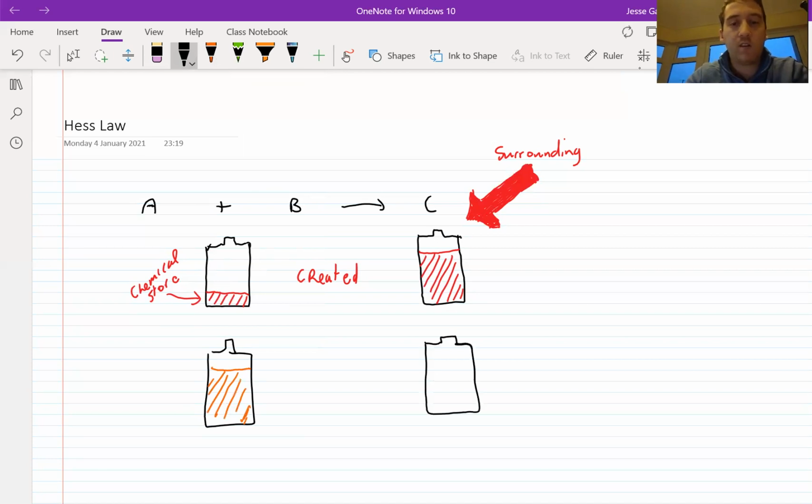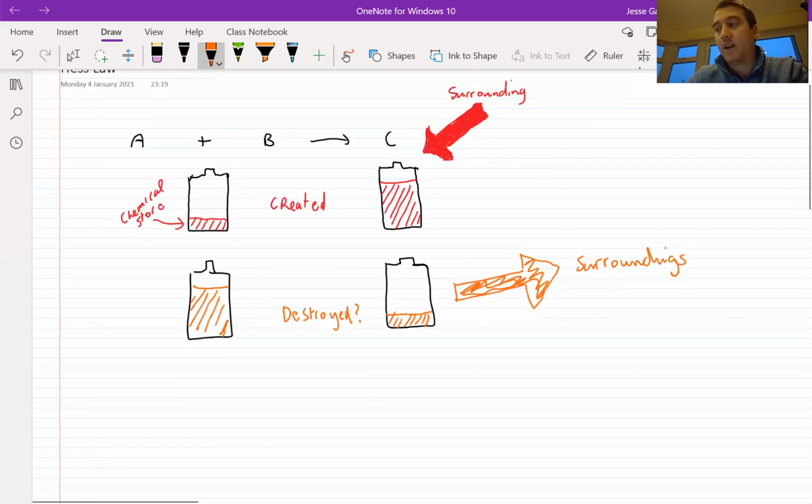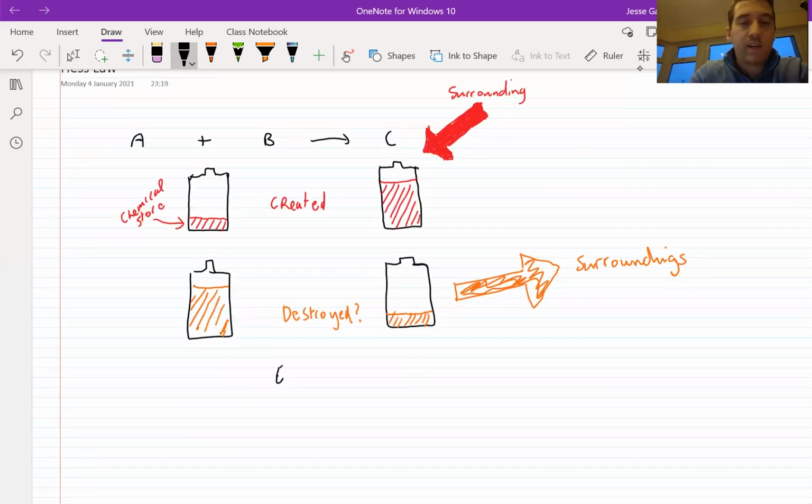Now, again, this shouldn't be a really new idea to us. We've already looked at these types of reactions. But the question is, where has the energy gone? Has it been destroyed? Again, it's a fair question to ask. There is less energy there now, so did it just get destroyed? But of course, we know, no, it did not get destroyed. It is transferred out of the system to, where is it going to again? It's going to the surroundings. So I suppose the big idea here is that energy is never getting created or destroyed. Energy cannot be created or destroyed.